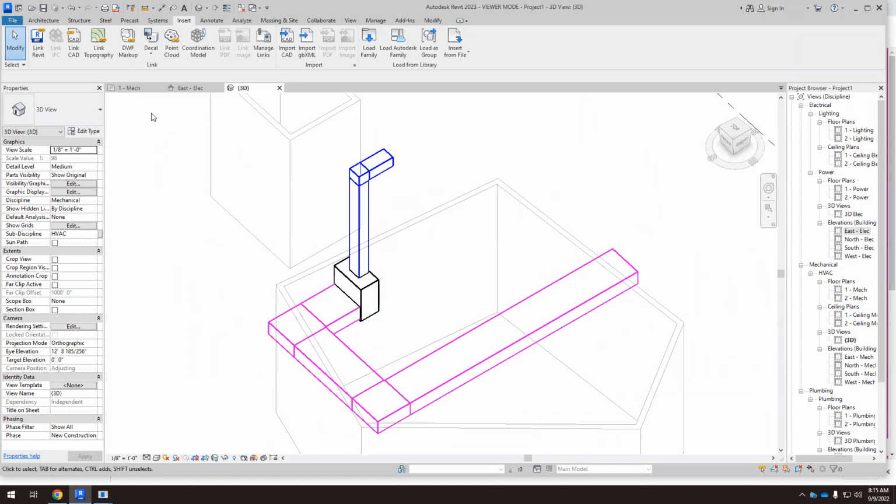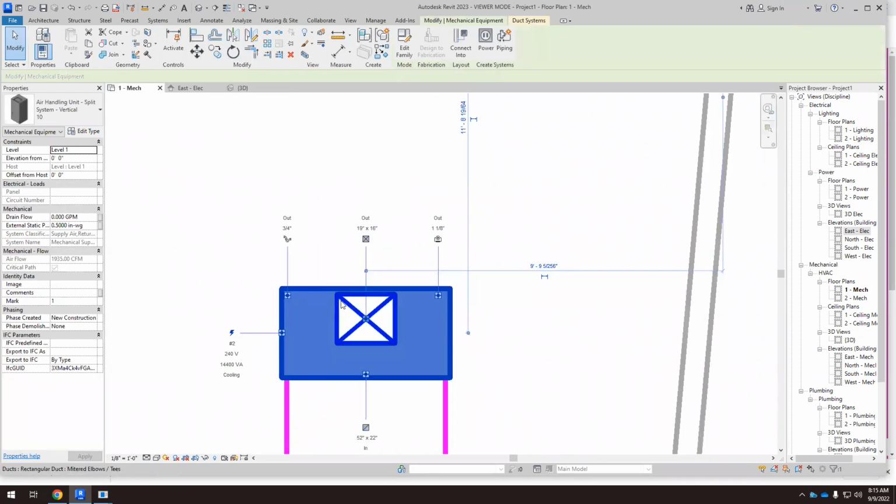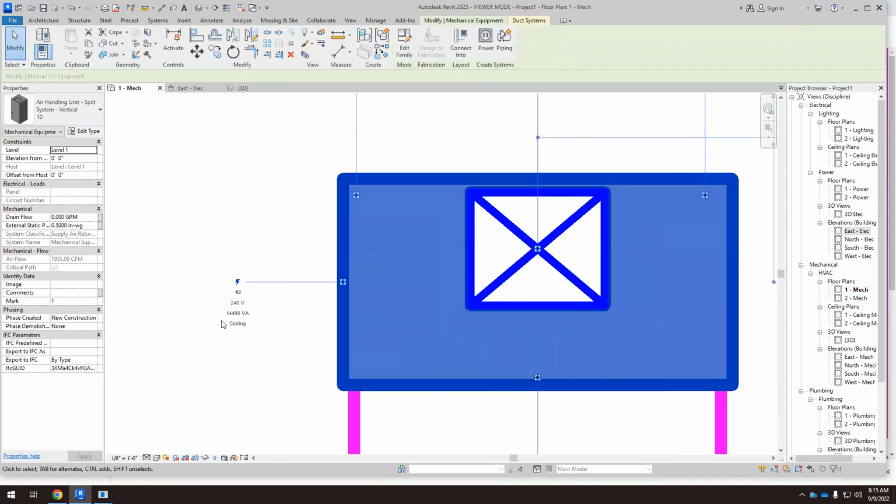What else? If we select the object again, we have electric information. Okay, so this is 240 volts, and this is 14,400 VA. This is volts, amperes. We will talk about this in electrical systems. So far we're not going to use electricity, but this is where the plug is. Okay, so we need to plug this into a socket somewhere.